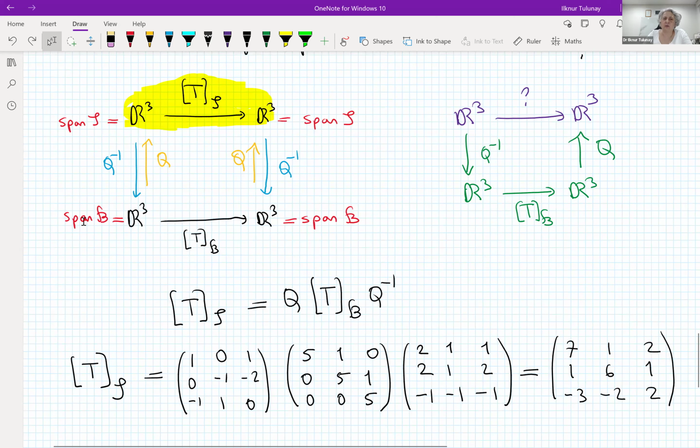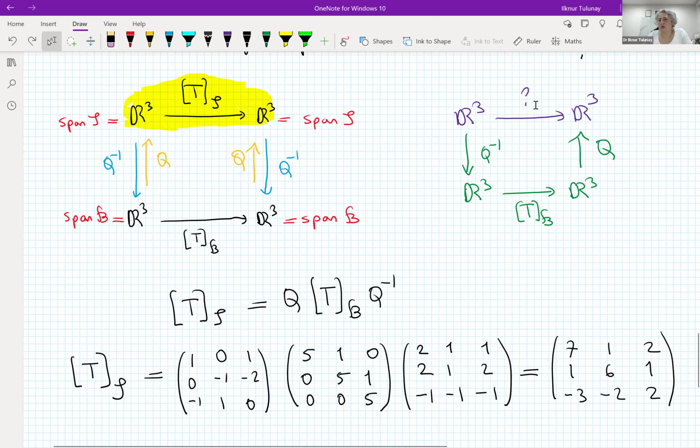And we figured out we can move from the basis B to S by Q, from S to B by Q inverse. So we want to find out from this row to this row, right? I've tried to explain here much more clearly. So these are what we have. This is the road that we would like to do. This question mark, this is what we would like to find out. I can reach this question mark this way: I will go down, I will go right, I will go up. That will be equivalent to going right. It's exactly the same thing.